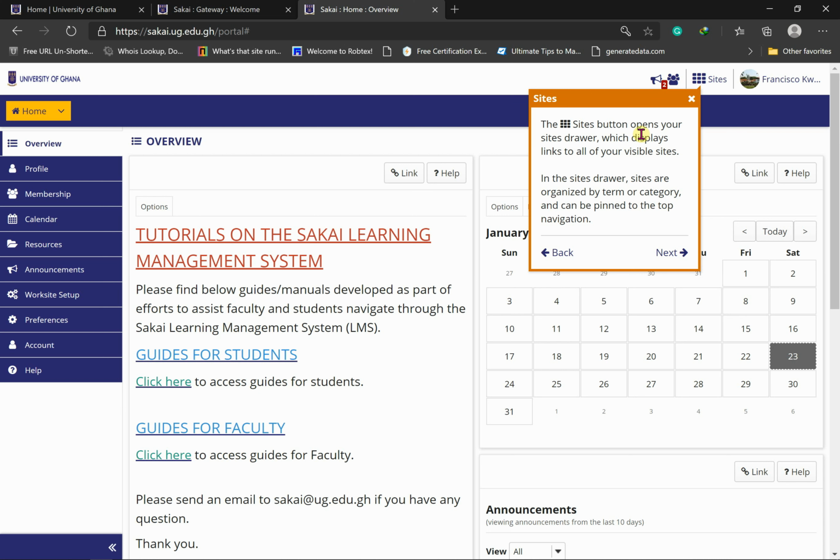In this sites drawer, sites are organized by term or category. In this case, the sites will be organized by your academic year and semester, grouped by semester and academic year. We'll look at that briefly in a short while.